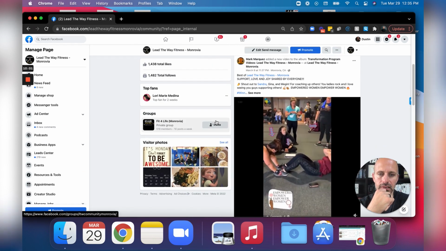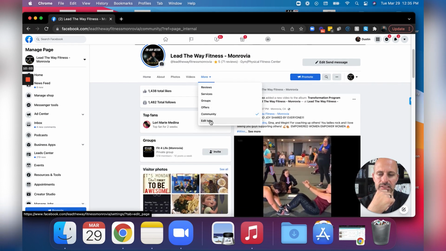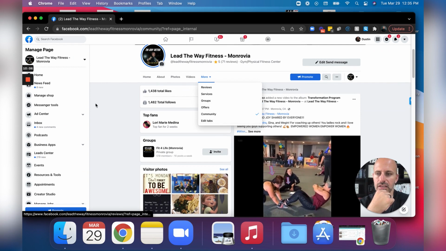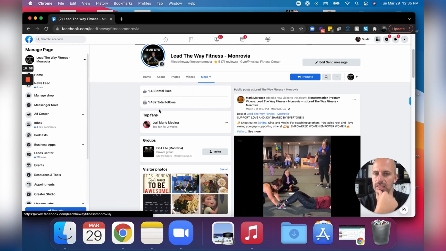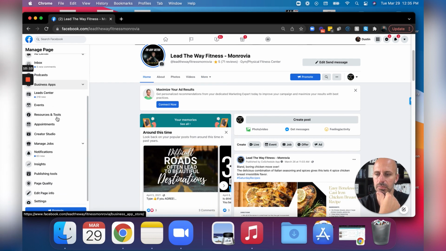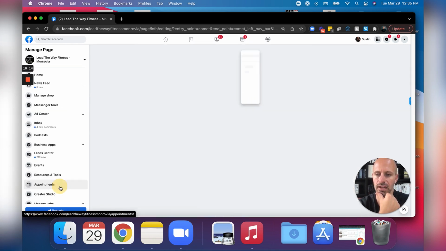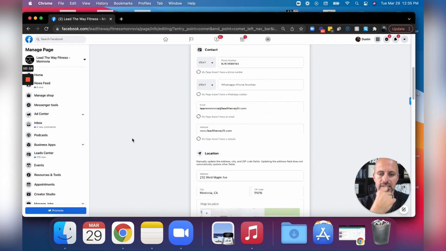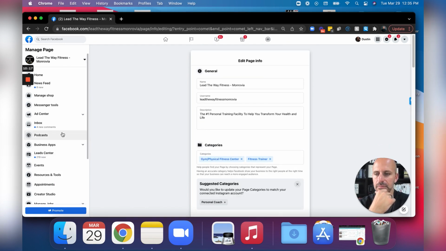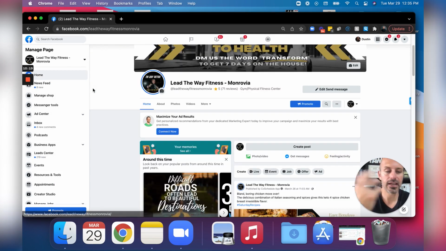Community. And then I think that was it. I think we turned off all the other tabs. So those are just the things I wanted to walk you guys through, is just some things here on the left that might be helpful to help you get more eyes, and some things in the tabs up at the top. I think this is the same stuff. So that is just a few ways to optimize your fan page.